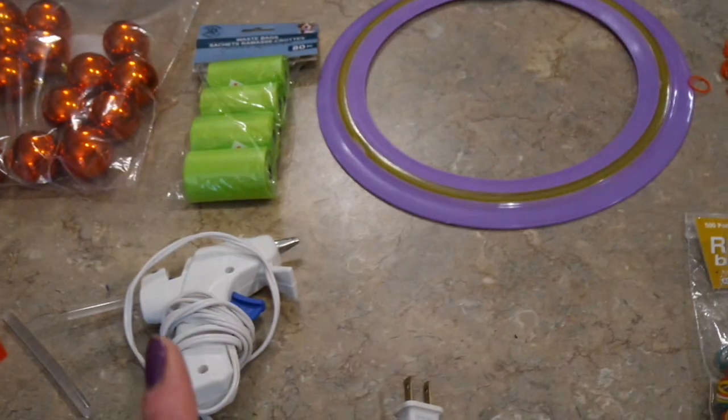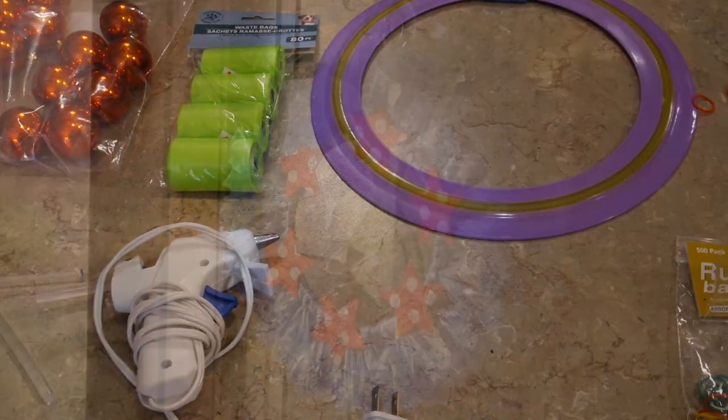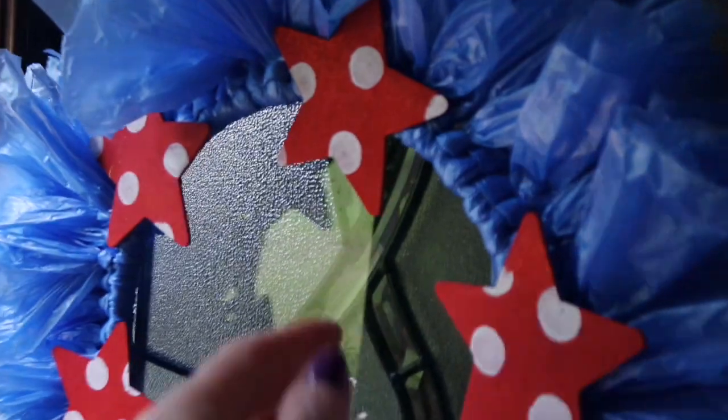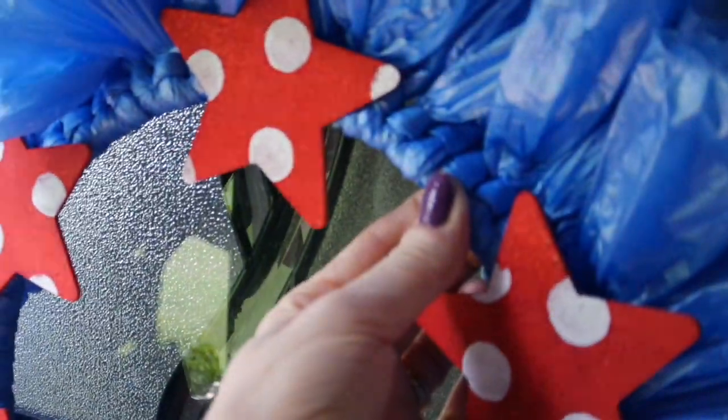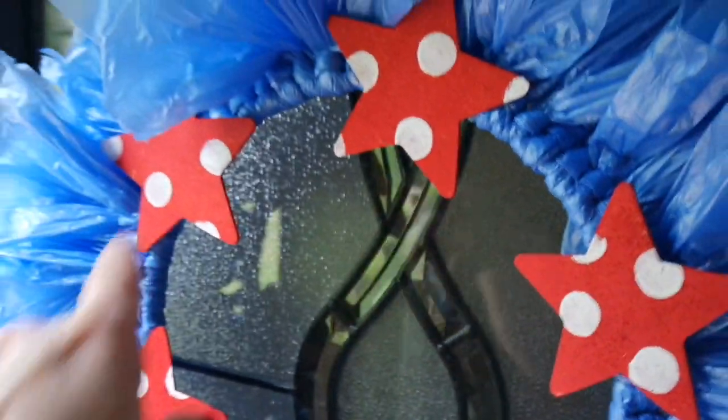So I'm going to go to my front door now and show some of you my patriotic wreath from last month. And this one, I used a wooden embroidery hoop and I just tied the bags on there. If you decide to do yours like that, that would work great too. And hot glue whatever center embellishment you want on there.